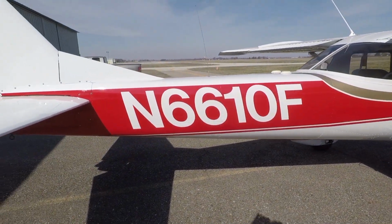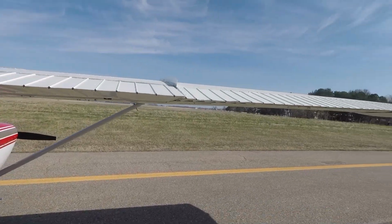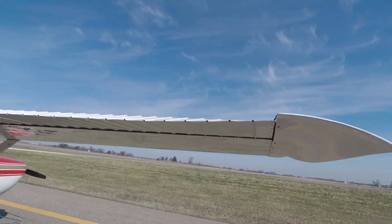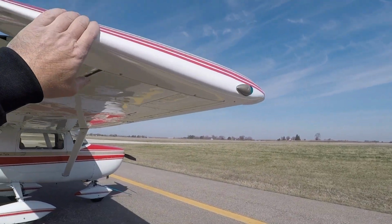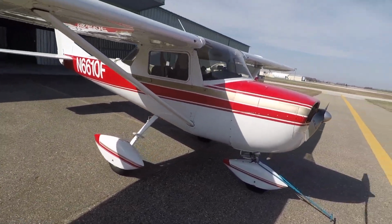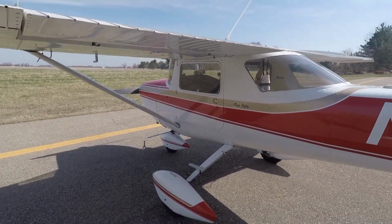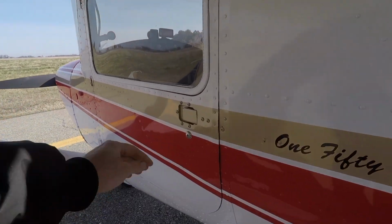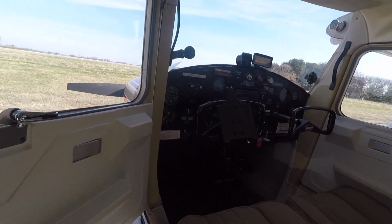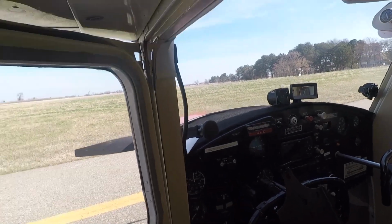My identification number. Same thing on this wing here, the aileron and the flap, and then here's the blue navigation light. That's pretty much the outside of it, and the prop. Okay, let's take a look inside. I'm going to do a video sooner or later as I'm flying it, but I haven't really done too much flying here this winter.